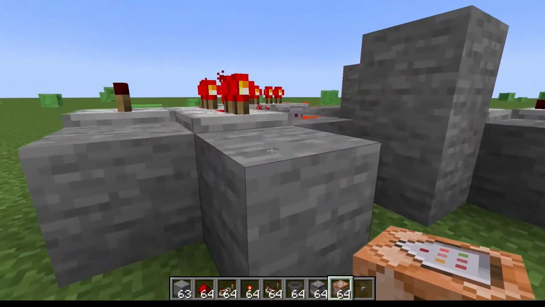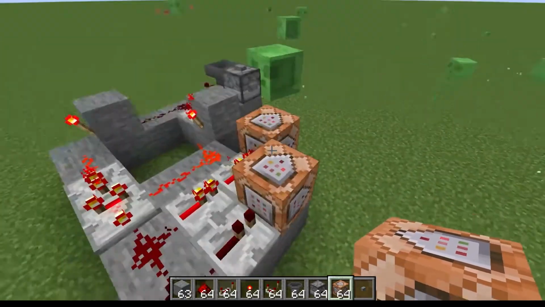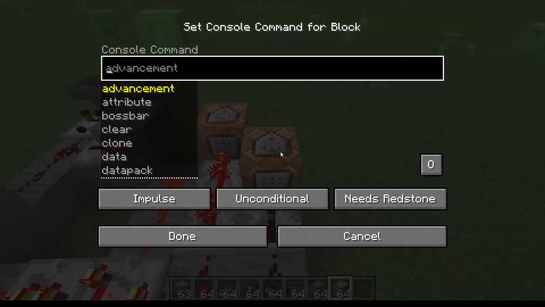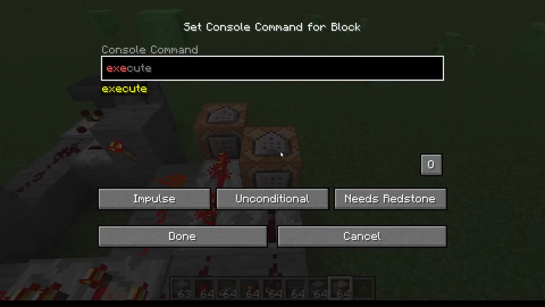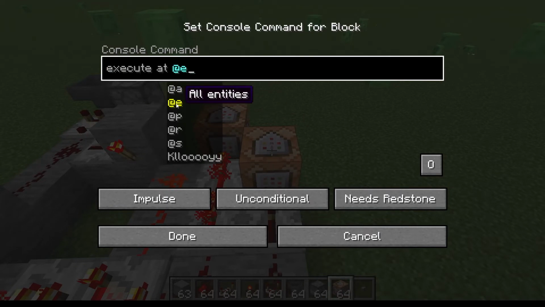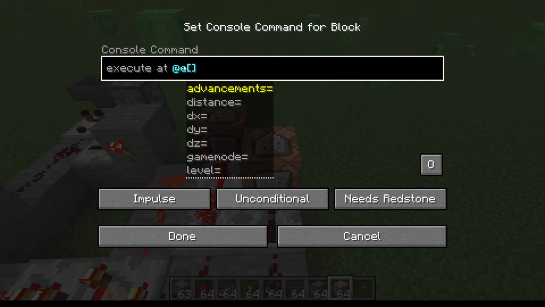And then from here, we just attach command blocks. And using these command blocks, we're now going to give different entities unique abilities. So the way we do this is very, very simple. We just use the execute command, and we're executing at an entity. And in this little bracket, you can now determine your specific boss.